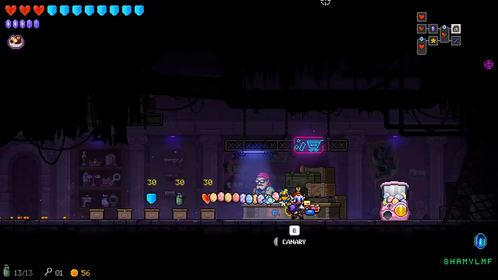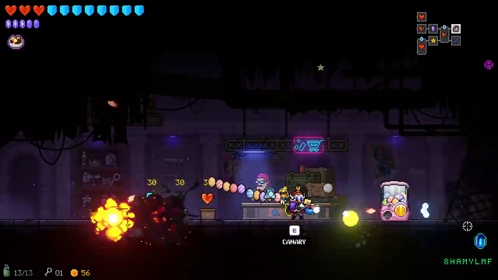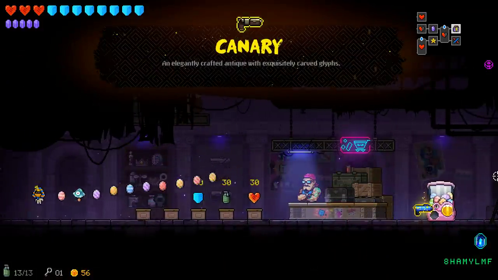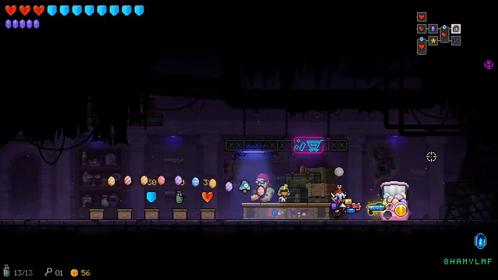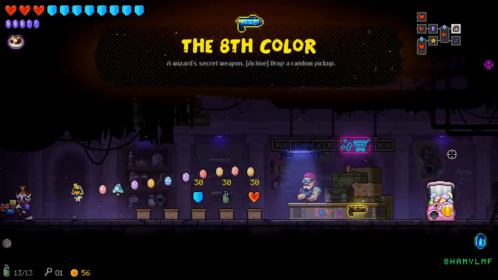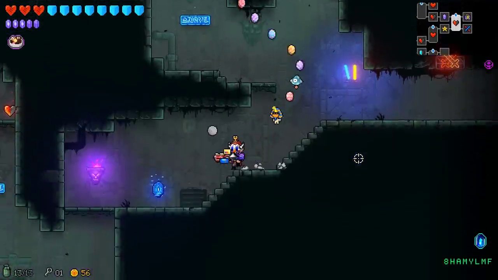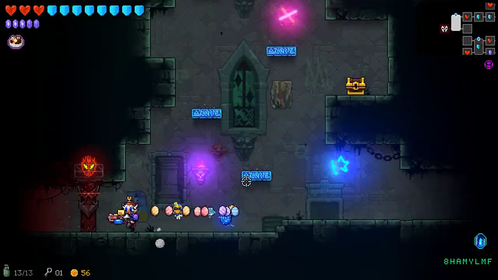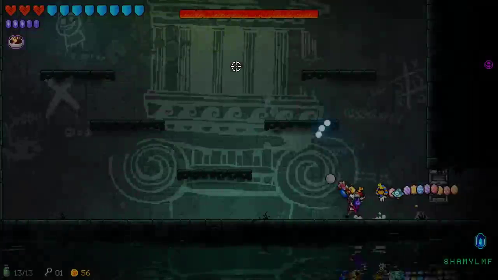I'll be honest, I thought it would be better. I mean, we can try it out. Let's try it out for the boss. Worst comes to worst, we have so much health sitting around that it just doesn't really matter. Active drop a random pickup too as well. We'll try it out here. Okay. If it's bad.